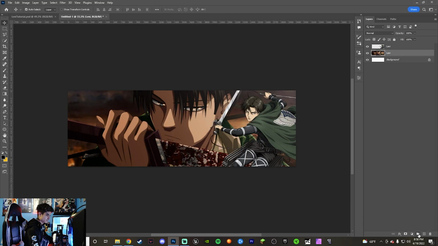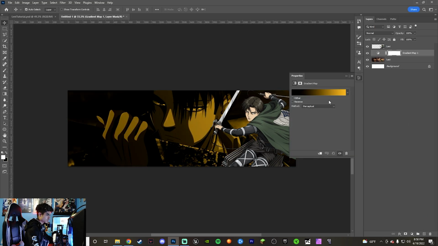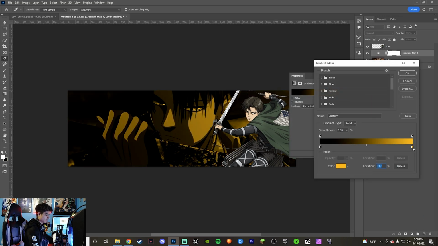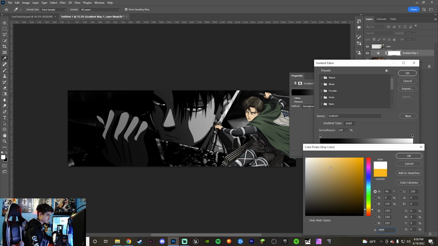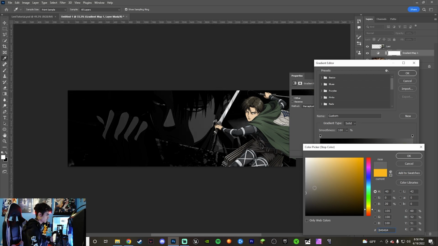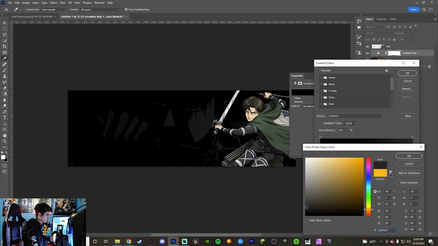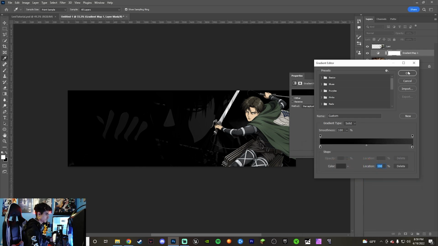So that's pretty good. Then for the background, what you're gonna want to do is a gradient map, and then set this to white. Here's the way to work with gradient maps for the backgrounds. You can either just do black and white and then lower the exposure, or you can do it like this and then just lower the white, and it'll darken up automatically. We want it fairly dark. We don't want it to pop too much because this is a minimalistic design, but we want you to be able to see the background a little bit as well, so that it's not just blank space. I think right there looks pretty good. So we're going to leave that as that.